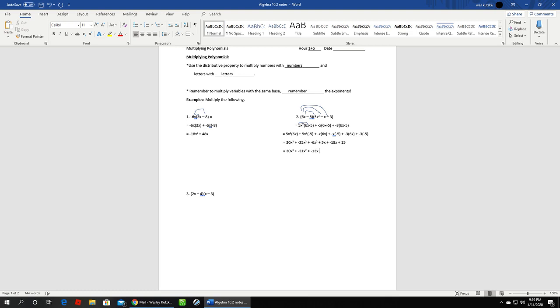I know a lot of this might seem simple to some of you, but it's good to have that review, even with the negative and the positive there. Just trying to be thorough. Okay, so now you got everything in the right order. It's descending order, right? That's nice, because it goes from 3 to 2 to 1, and then there's no x, right? Just like we were talking about in last time's video.